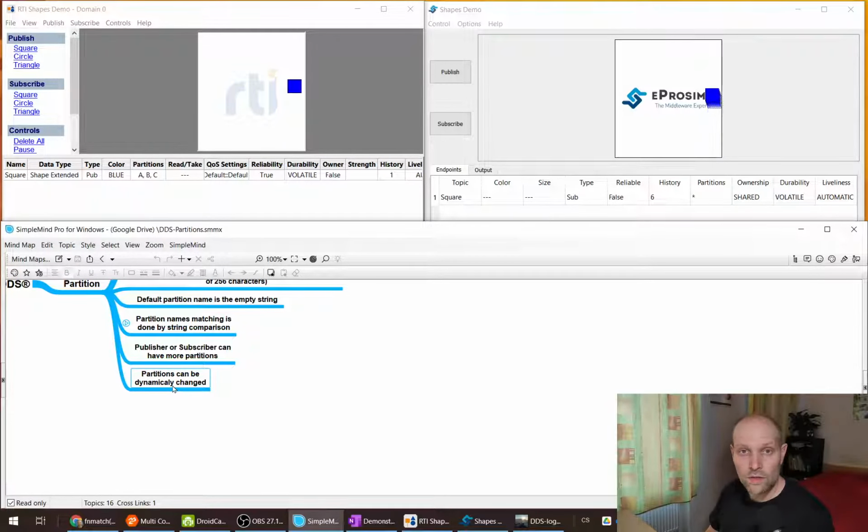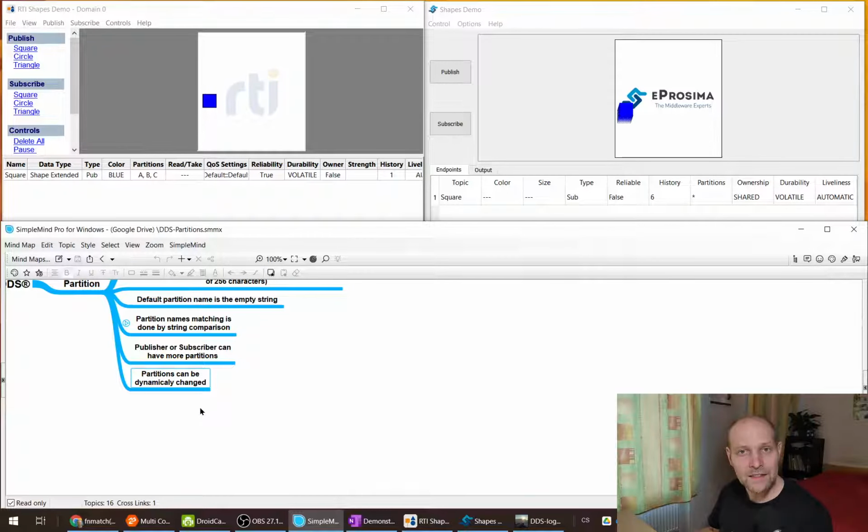What you need to be aware of is that when you change the partition during your system run, the applications that want to receive data, even if they joined the system late, so late joiners, receive all the historical data from the publisher, even though it was in a different partition before the late joiner came into the system. So be aware of it.